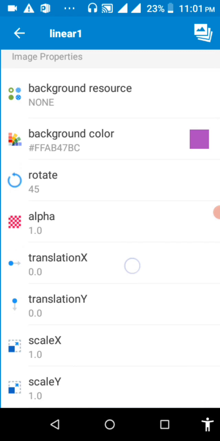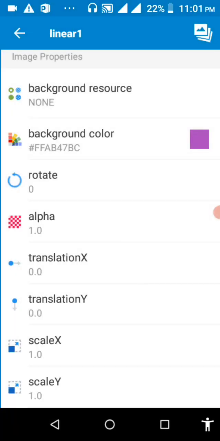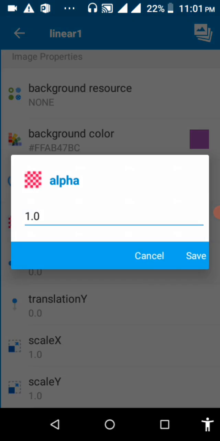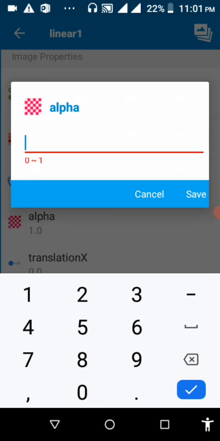Now the next thing we have is the alpha. The alpha is simply a value you set for the transparency of your view. By default it has a value of 1, so the highest you can set is 1, right? A value between 0 and 1 is a decimal, right? Let me set the alpha of this linear layout to 0.5.